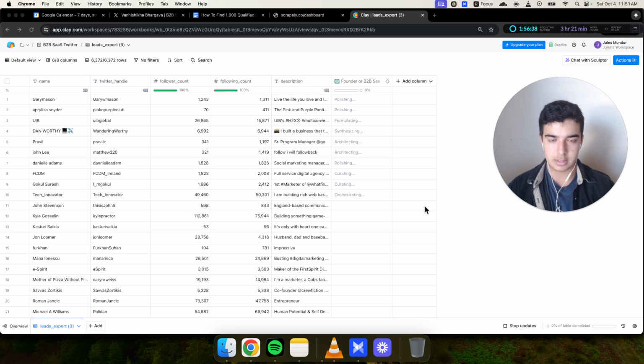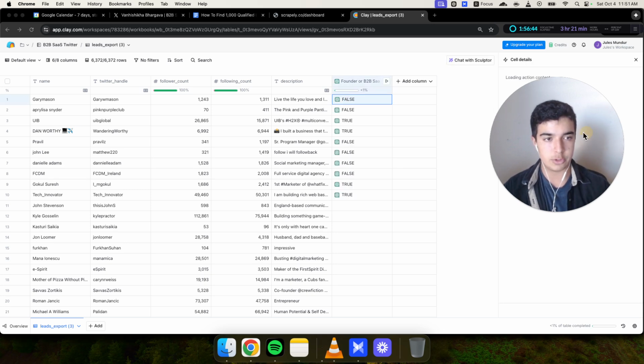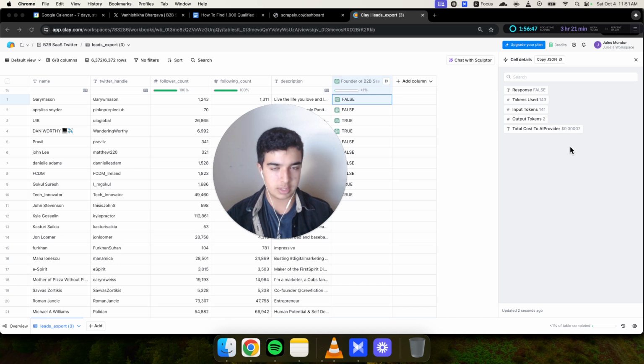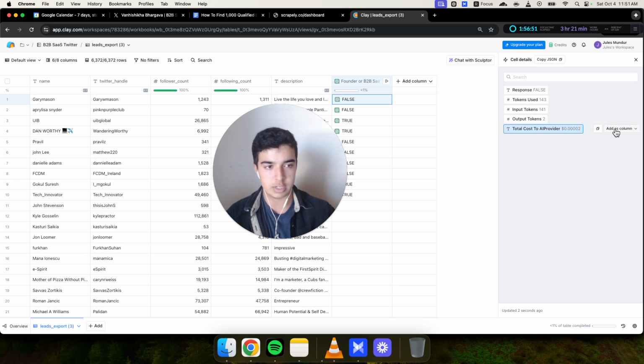I'm going to go back. It's going to start doing its thing. And then also you can see how much it costs you on the different models. If you go here and then go total cost, you can actually add that as a column. If you just click here, add as a column, and then you can see, right? So for this, if we did it for 100,000 rows, it would only cost us $2, right?